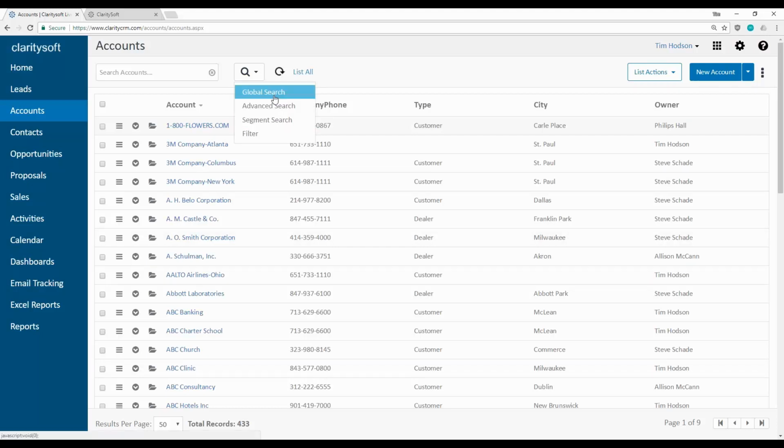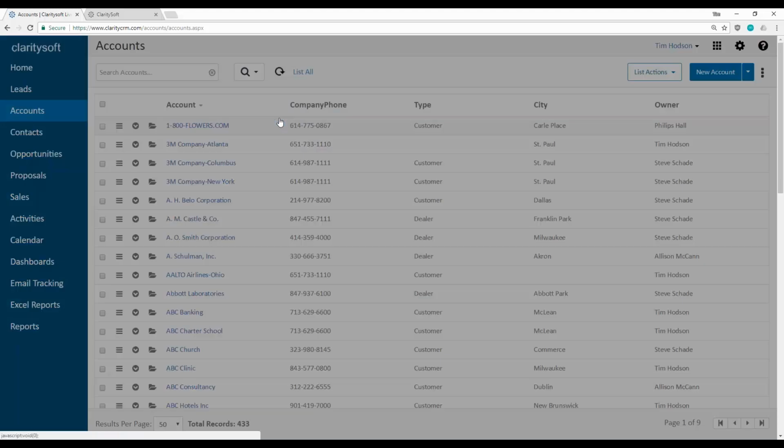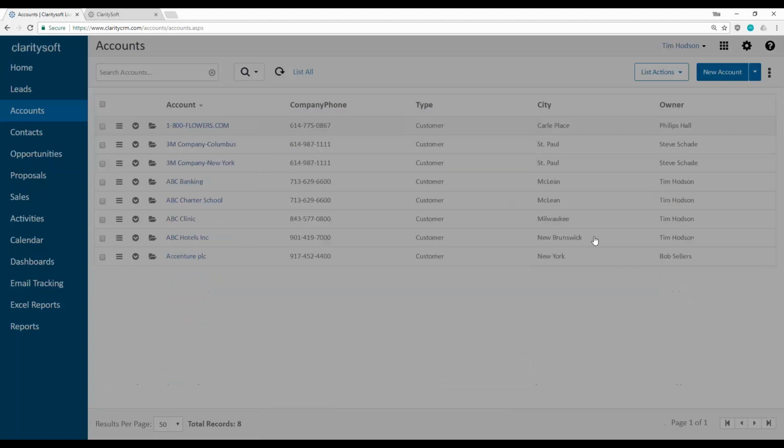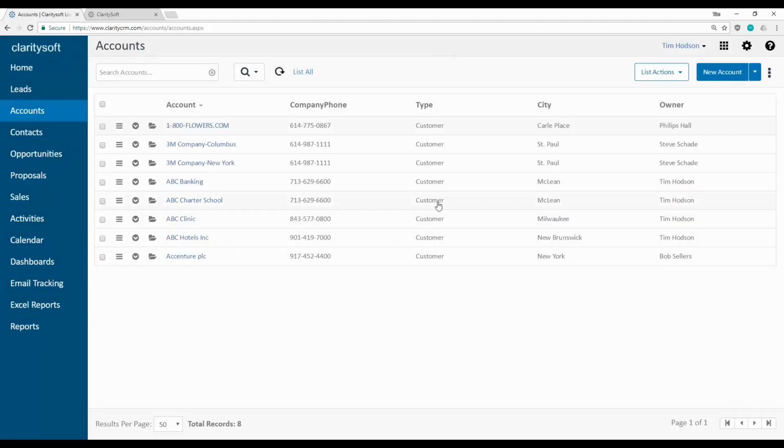Your segments are kind of like your two built-in custom fields, and they're going to let you really quickly slice and dice your data. So I can go to a segment search, and these are customizable, and I can say, show me my customers in retail. Click apply, and I very quickly organize my data. And then we could take that and perform a list action, right? So you see how some of this functionality builds on top of the others. So this is all within the accounts area.